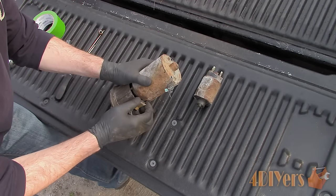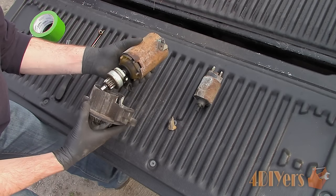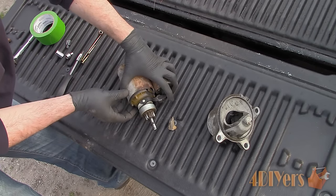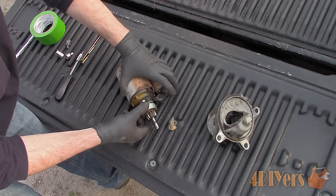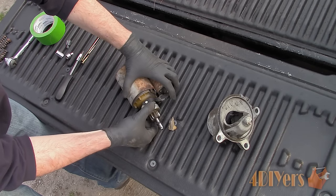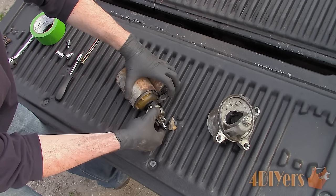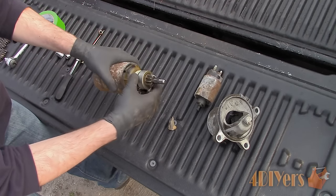There will be a rubber cap holding the engagement lever into place. Remove that and then the motor will come apart along with the internal mechanism. Just to give a little insight on how the assembly works: the plunger on the solenoid pulls in, which in turn pushes the gear out, engaging to the flywheel. Internally the solenoid makes a connection inside when retracted, activating the motor operation. If the starter motor turns but isn't engaging with the engine, then there is a broken mechanism between the solenoid and the lever pushing the gear outward.